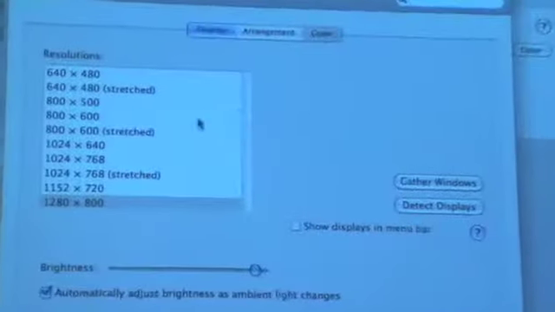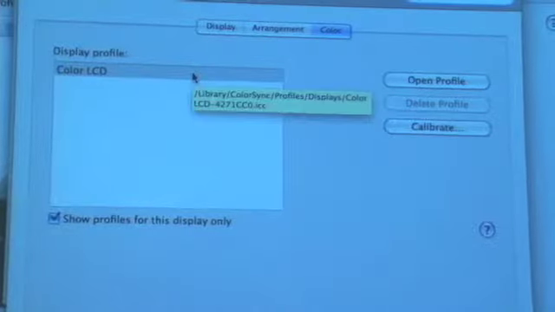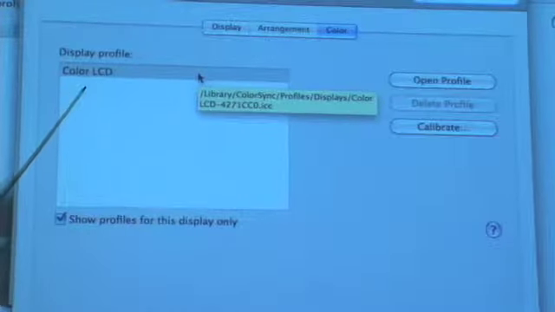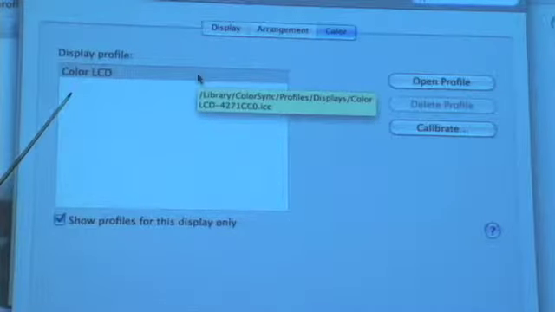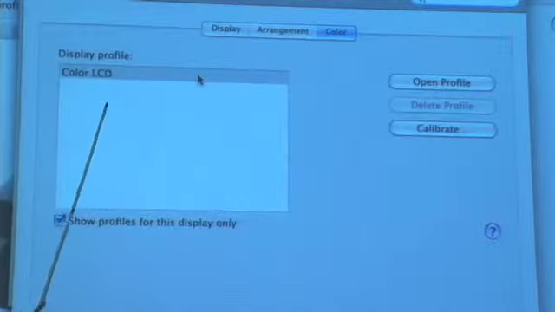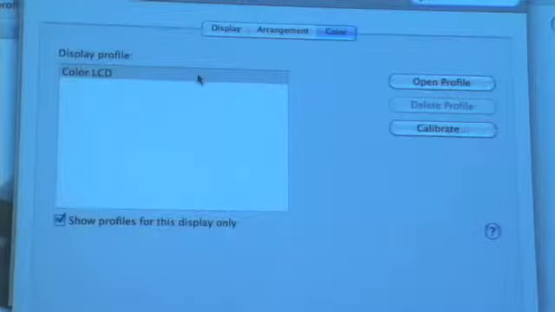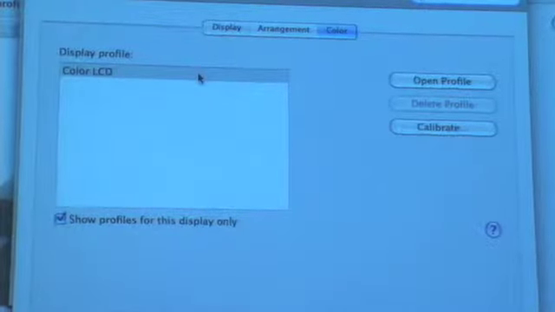For those of us with Macs, and that's just because I happen to have one right here, you can just load up the system preferences, go into displays, and it's all under color. These are the profiles that I have for this particular monitor. Now, I've been bad on this computer, but because I don't do any editing on this particular machine, I haven't actually profiled this, so I only have the default color LCD profile. But if I had one of these hardware pucks and was able to create a profile for this laptop, then I would be able to load it here. You can see there's an open profile button. It makes it very easy. And all of the colors will just magically be rendered correctly, assuming you have a proper color management workflow, so assuming that you're using the correct color space for the image as it was created. Okay, so there's that route.